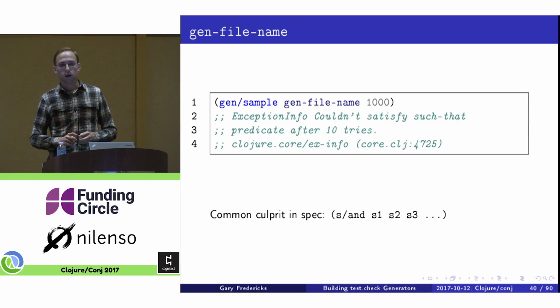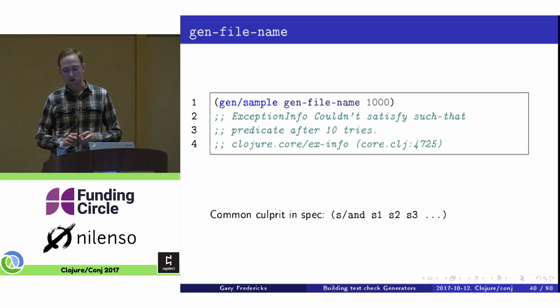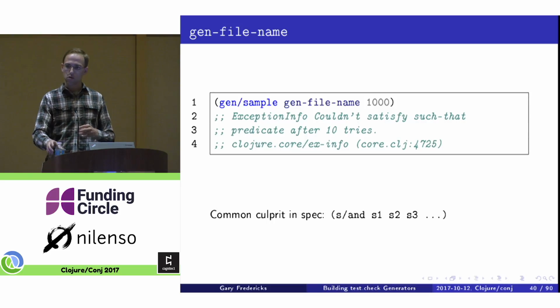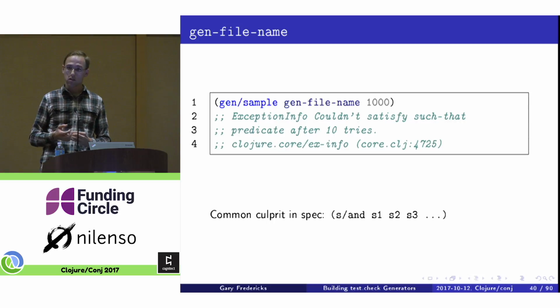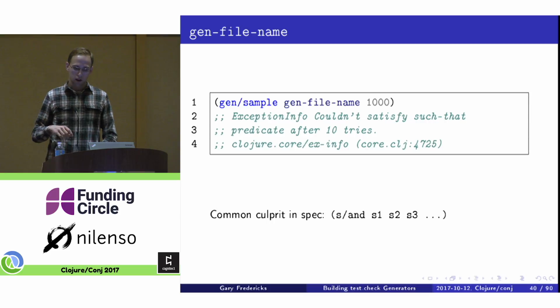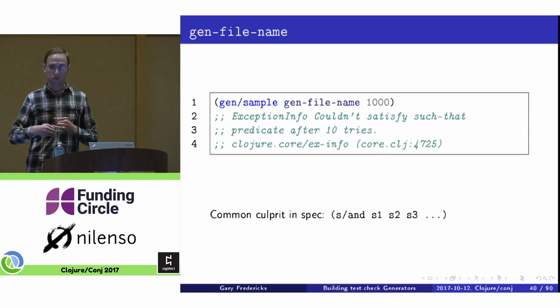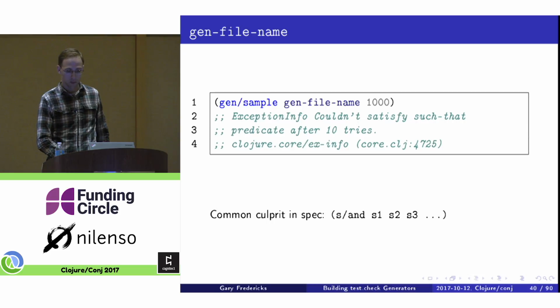But if you sample it a little harder, then you'll eventually run into this exception that I assume a lot of people have seen, that such that could not find a string that didn't have a slash in it after 10 tries. And this happens because once you're generating large enough strings, they're highly likely to have slashes. Or at least they've got a decent chance. And if you do that over and over and over again, you'll eventually, just by bad luck, run into 10 of them in a row that all have slashes. So such that is really only appropriate if your predicate gets more likely to pass as you look at larger and larger examples. And the opposite is happening here.